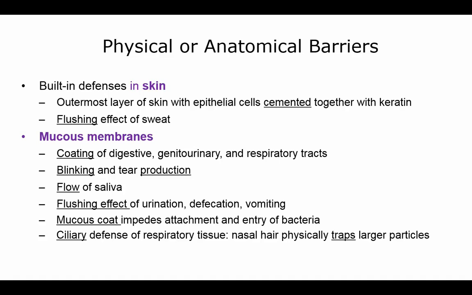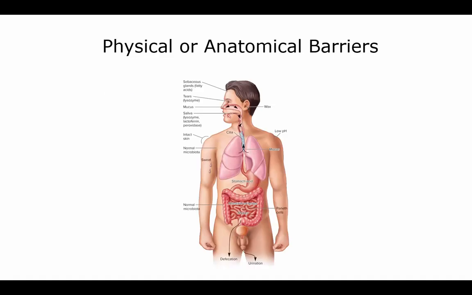So these are coating digestive, genitourinary, and respiratory tracts, and in that coating, they're going to secrete mucus. They're going to secrete some chemicals that have a flushing effect, helping us get rid of microbes that way. Also, we think about mucus being very thick. The mucus that these membranes produce actually sticks to some of the microbes. They trap them so that they can be prevented from getting into some of the more serious parts of our body. So it keeps them from getting into organs where they could actually lead to infections.